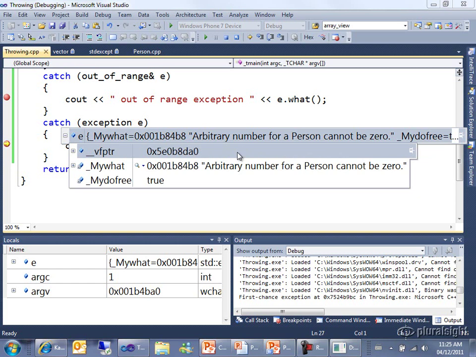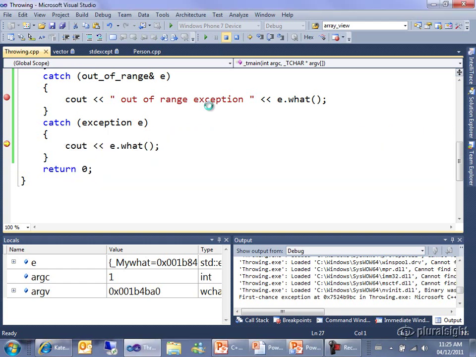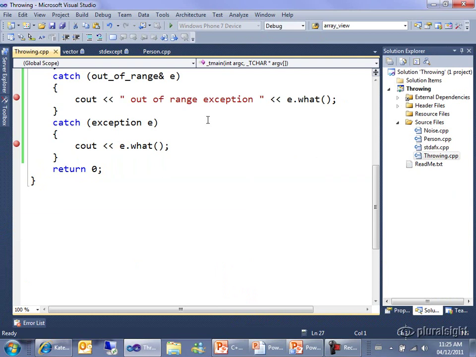We talked about slicing when we were talking about polymorphism. Now, since there are no extra member variables or member functions in the derived classes from the standard exception class, you may think slicing doesn't matter, but we lost the type. We lost that it was an invalid argument. And if this string was something like, boy, are you stupid, then we wouldn't know anything at all about what had gone wrong. That's why when you're catching exceptions that are in a hierarchy, simply remember to always catch them by reference so that you gain the benefits of polymorphism and you don't suffer slicing.